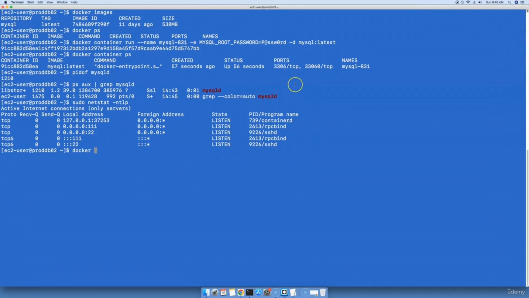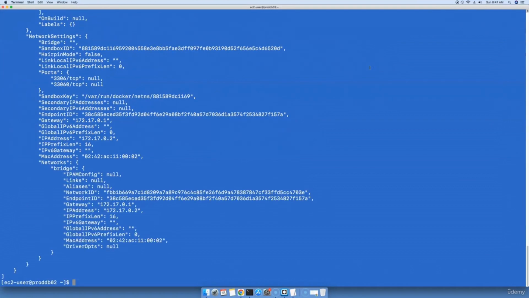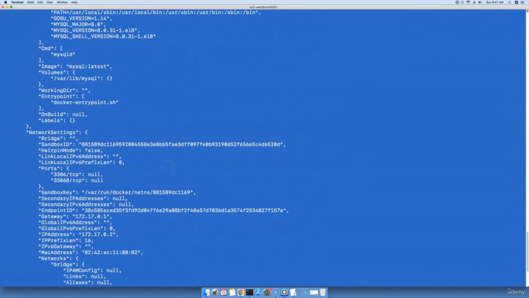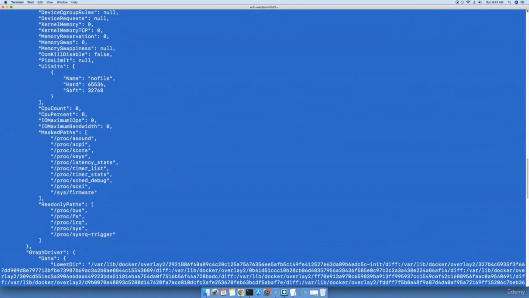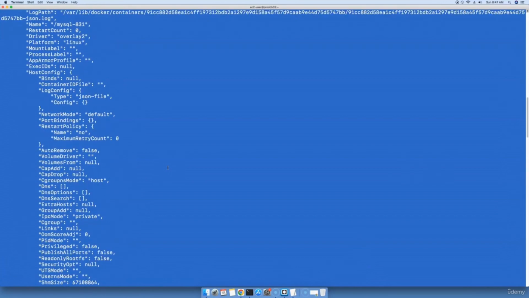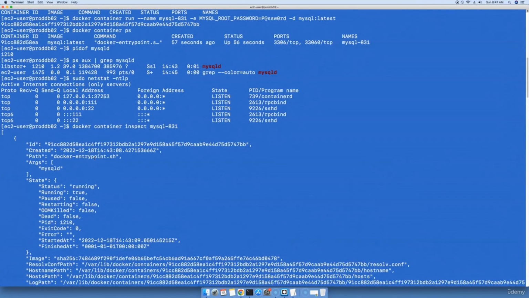which host name? For this we need to run the command docker container inspect, like we did in our image case. So either you give the ID or you give the name of the container. Let me go ahead and give the name of the container, and now it gives us all the information about this particular container that is running on our system. So this is very, very important.